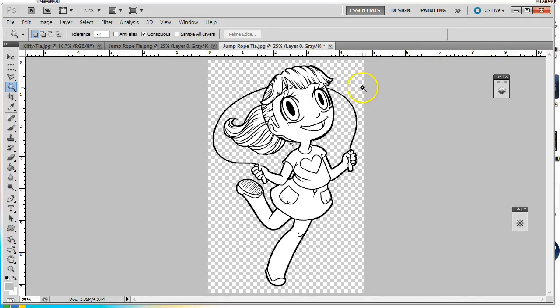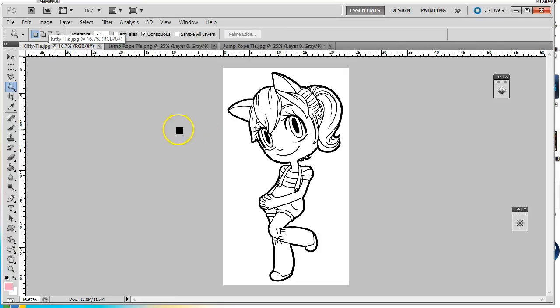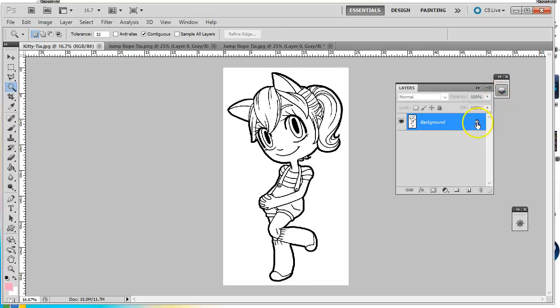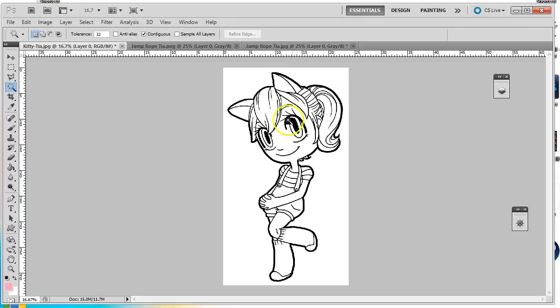Now I have one other little trick to show you, and we're going to use Kitty Tia because Jump Rope Tia did not have the thing I needed. So let's do the same to her. Get rid of our lock. Select our background.